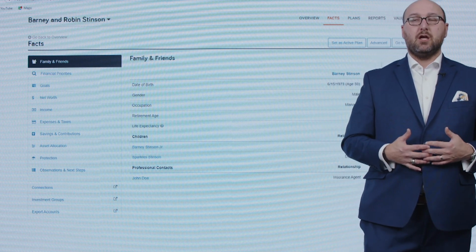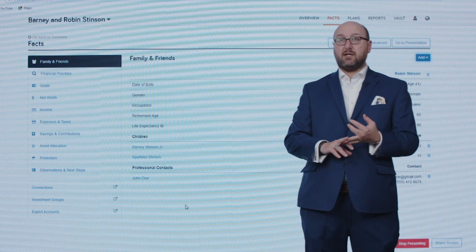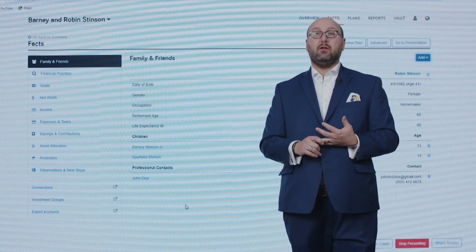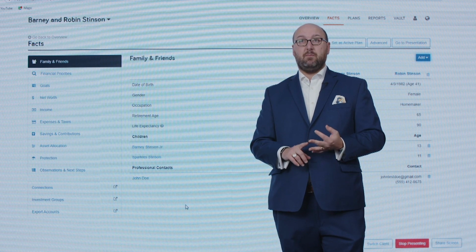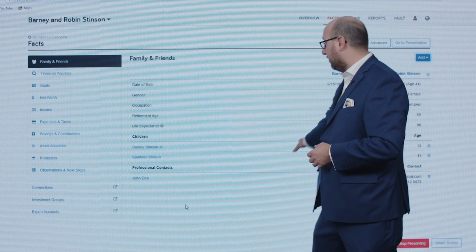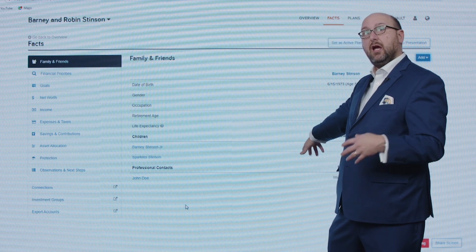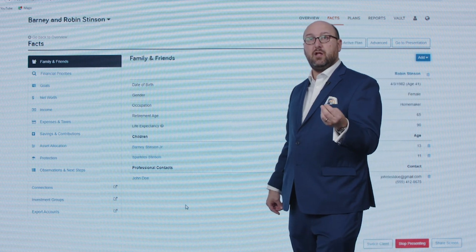Professional contacts. So we collect our clients' property and casualty. We collect our clients' tax return. We're CFP professionals. We have to look at everything. We collect their insurance, so we put their insurance agents in here. We put their tax professional in here. We're going to put all that information in here in professional contacts. Again, I'm showing the client that I understand, but that I'm authority in their financial life.